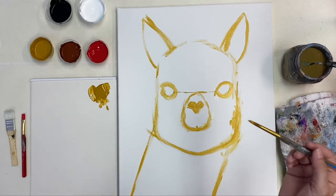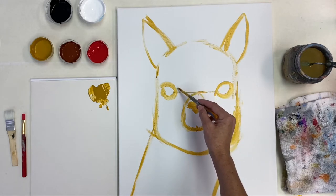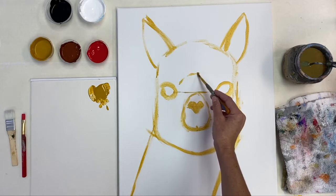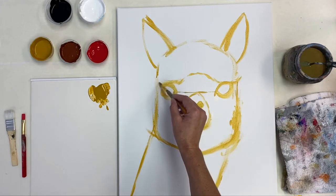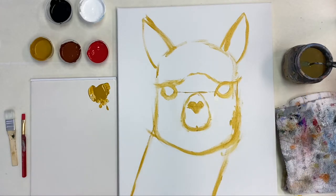So the last thing I want you to do is to kind of make a little hairline. So the hairline's going to go from the point of the eye right here, right around there, up here, and then back down again to here. Okay. There you go. That's the basis of our little guy here.